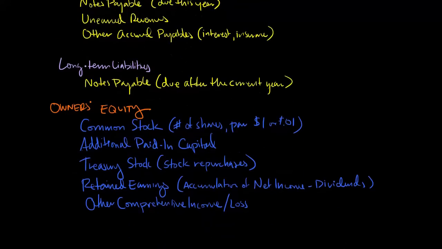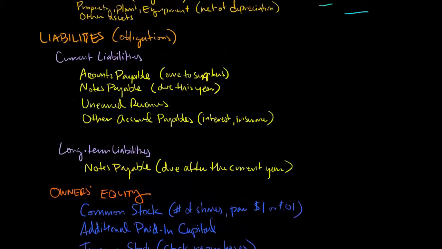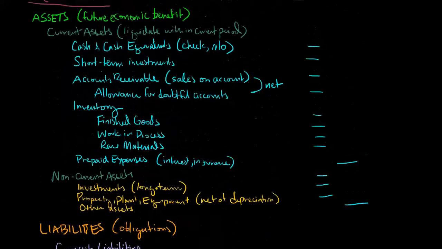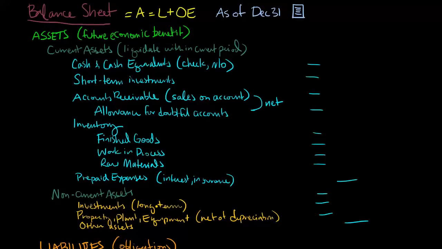With any of these financial statements, you're going to see that companies will use different terms depending on what they've used in the past. So you may have some inconsistency in the particular terms that you see. So you may see owner's equity, you may see stockholders' equity. Liability is pretty straightforward. Assets and current assets, you may see non-current or long-term assets listed there. And sometimes they will take accounts and they will net the value. So where you see the net, you have to allow for any of these contra asset accounts as well.